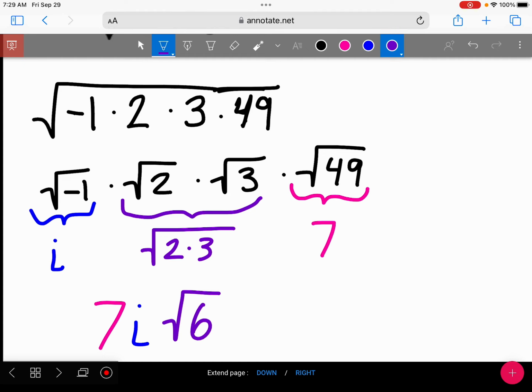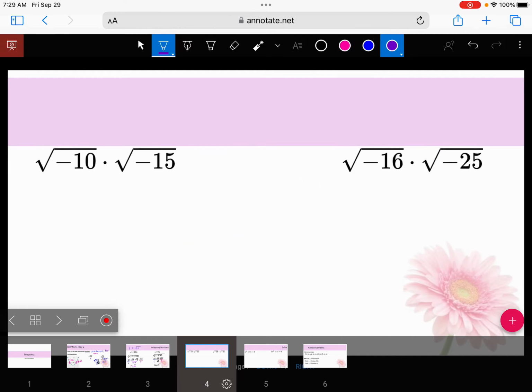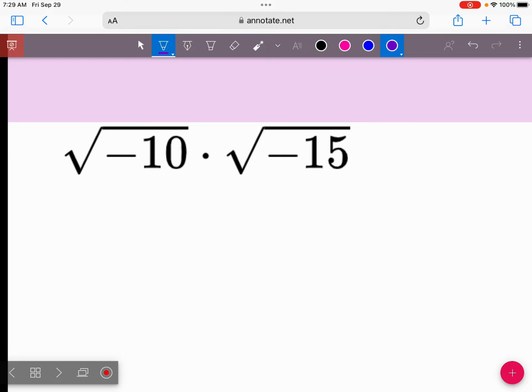They're a little weird to get used to. Like, it's one of those things that it just takes practice to get used to. We're going to practice it a couple more times. But then we're going to start doing some kind of crazy things to it. Because sometimes they'll tell you to multiply them. What we're going to do is we're going to come in and we are going to simplify each one first.